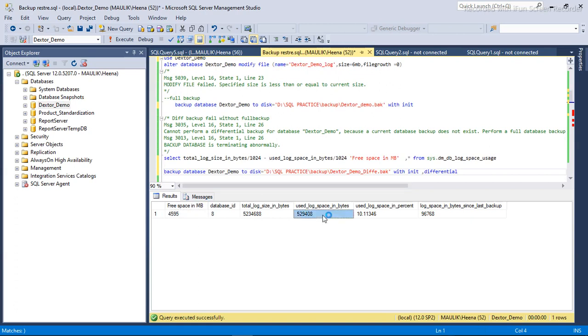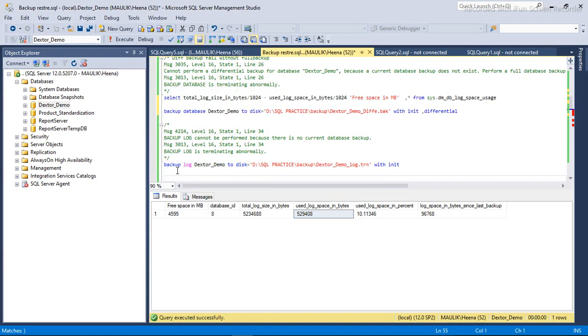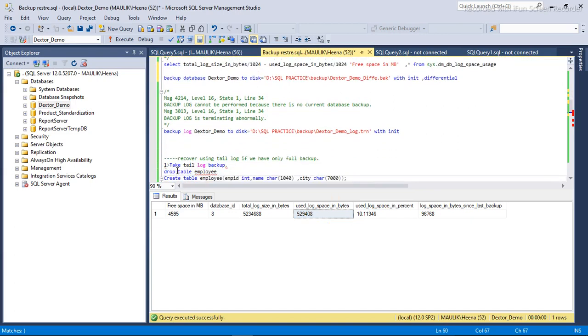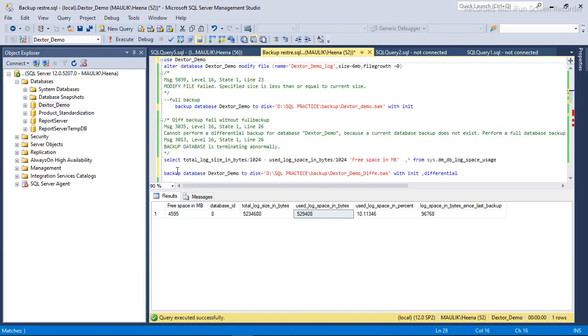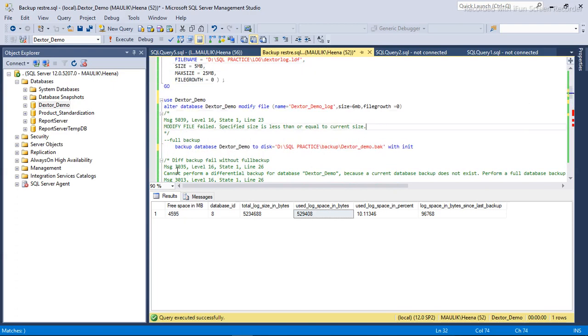And used log space in percentage is 10%, so 10% of the log file is used. And if I take a differential backup, let me insert some more records inside a table.